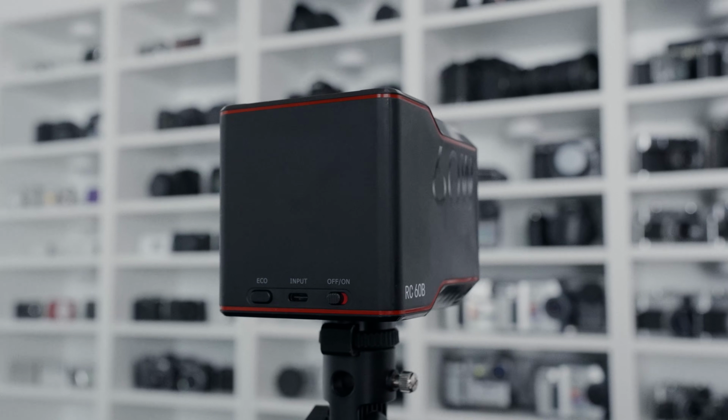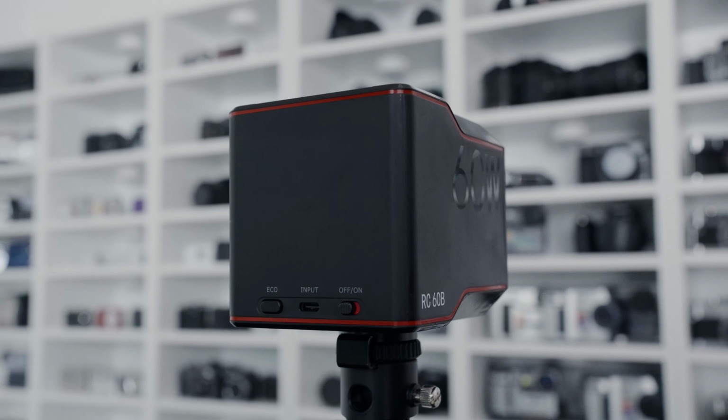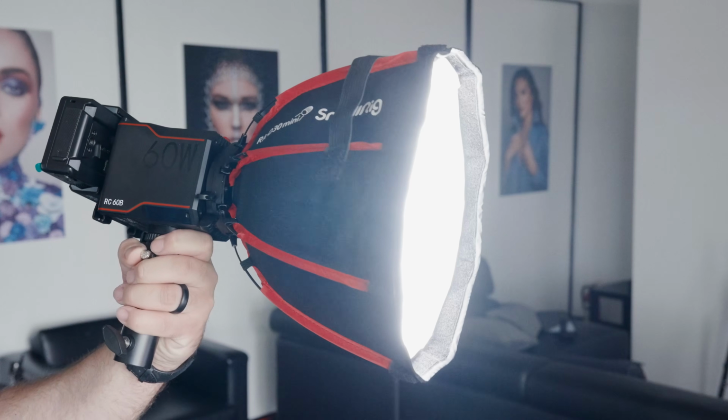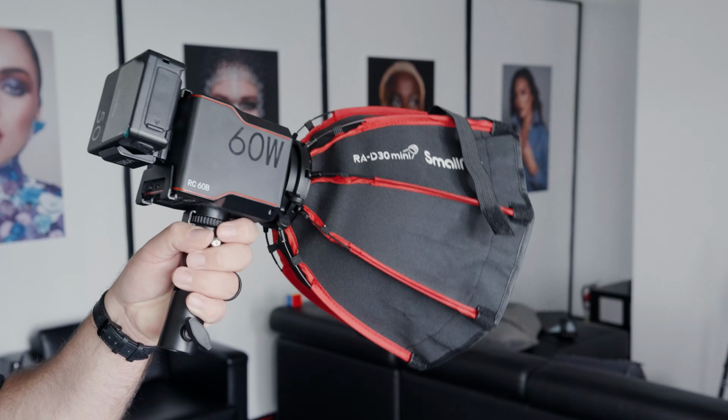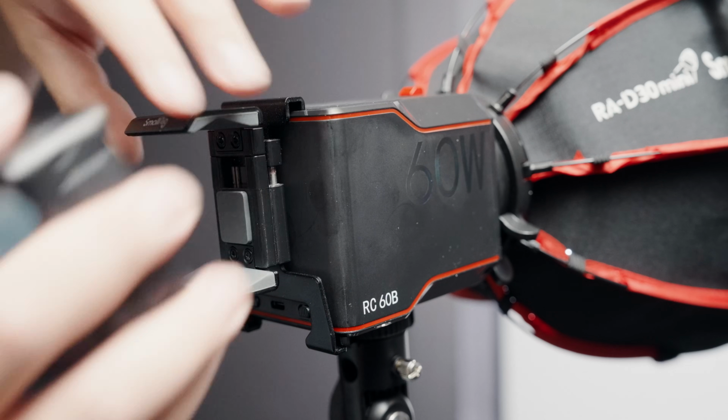For those productions where you need to run it for longer, the light itself can be powered via a USB-C PD charger, and they even have accessories for it where you could use a V-mount battery with it. I pretty much always have a USB-C cable with me, and being able to use this light with a small battery is really useful. I like how they designed the clamp for the power bank as well.